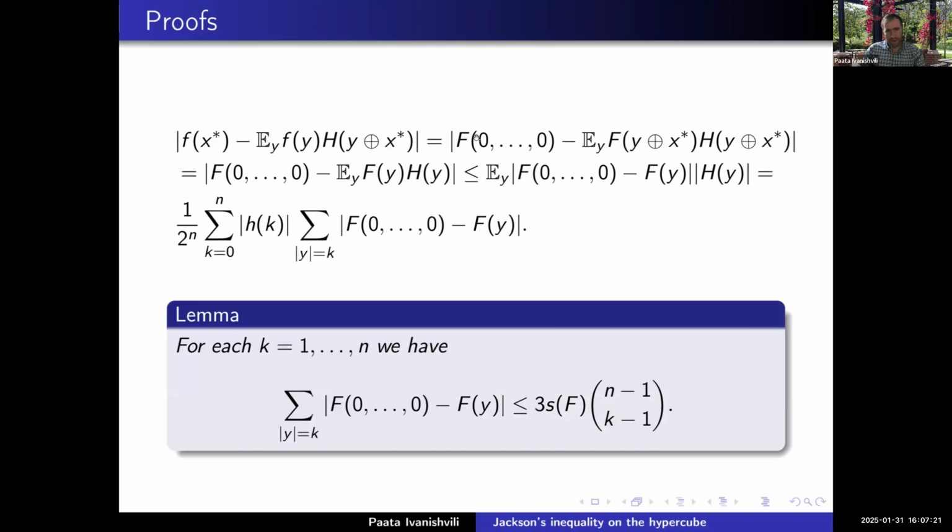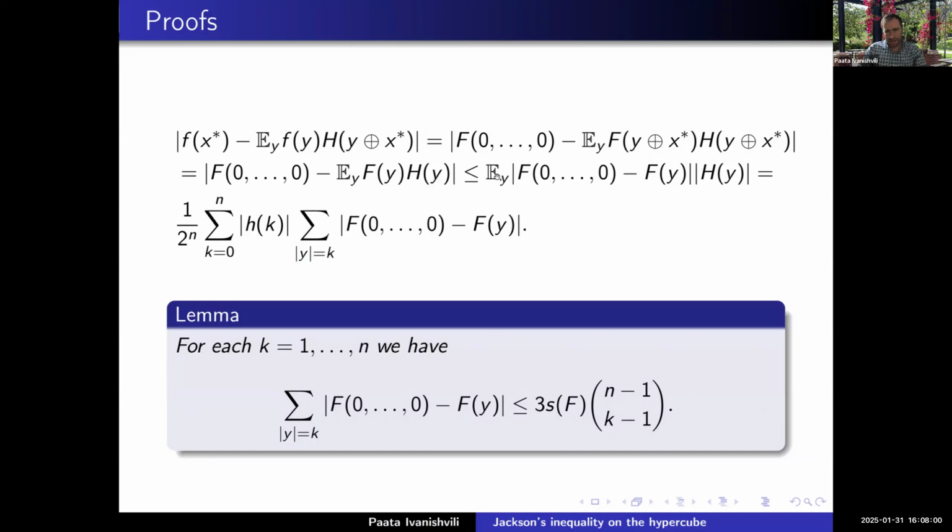So this difference will be equal to f at 0 minus the expectation over y of f of y plus x star, because I have here f of y. But if you take the expectation over this, you can change the variables and forget about x star, and then you get here f0 minus the average of f of y, h of y. I did not do anything complicated. This is just shifting and, without loss of generality, assuming that the maximum is attained at zero. And you don't change the function sensitivity, it is the same.